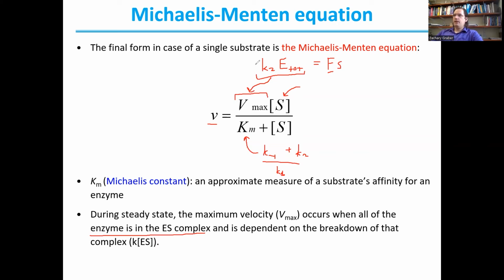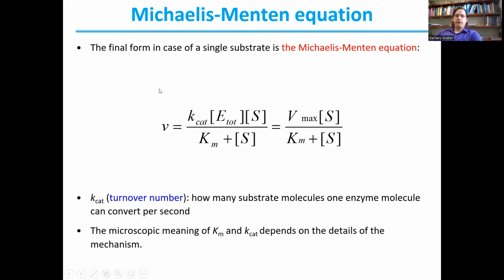K2, again, being the rate constant specifically dealing with the conversion of our substrate into our product in our enzyme complex. So at this point, we can rearrange our Michaelis-Menten equation, and we can also express it like this. K-cat here is that K2, essentially saying how quickly our complex reacts to produce our product. We have our total enzyme concentration, and this, of course, again just simplifies to our Vmax. So it's just showing what composes our overall Vmax constant here.